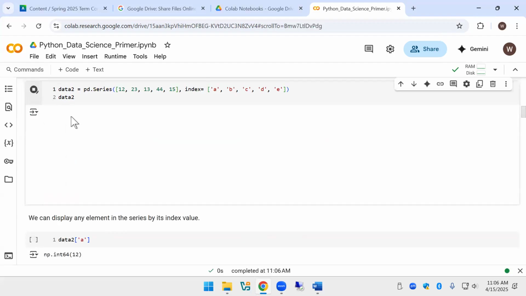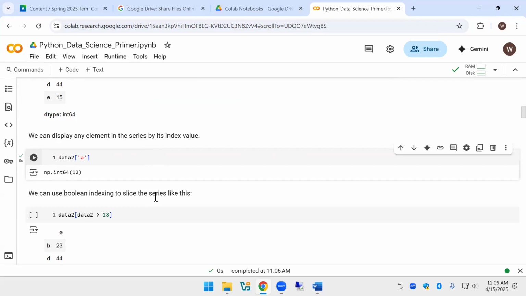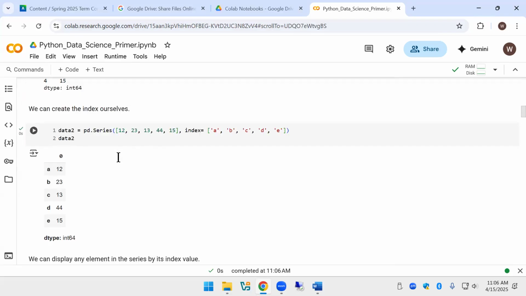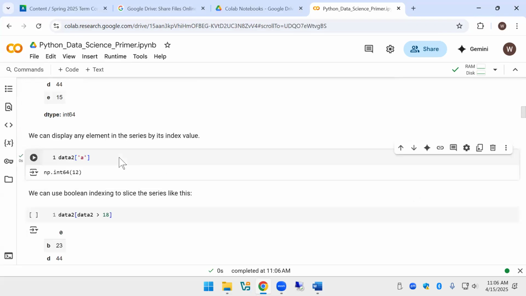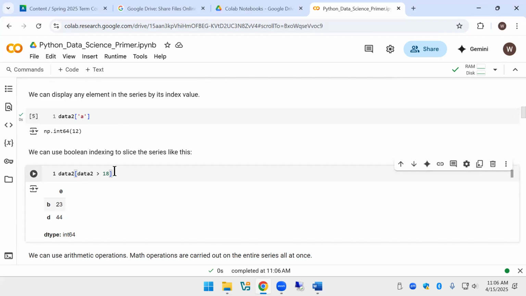So how do we access any element in the series? Well, a lot of this is starting to look kind of familiar, isn't it? If you're familiar with Python, this is a specific library for manipulating data. It just is a lot bigger and faster. Can we do Boolean? Sure. We do need to do that when we're working with data. We just want to get parts of it here and there when we're analyzing.